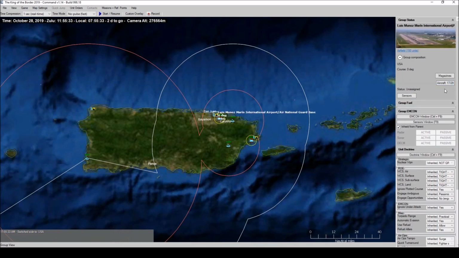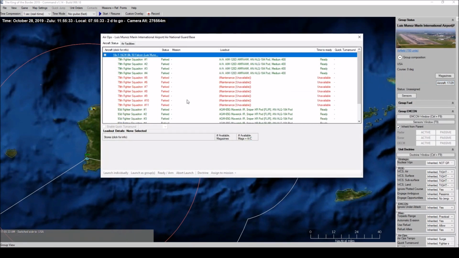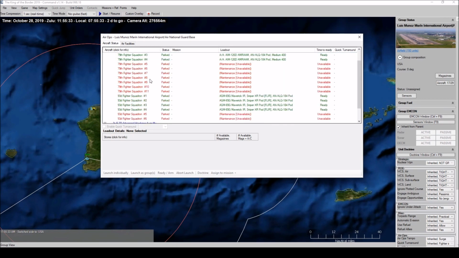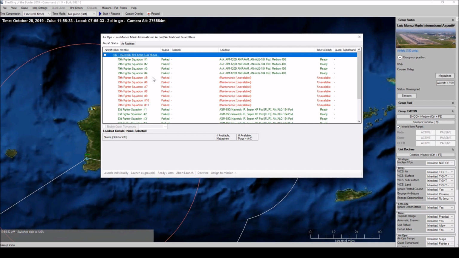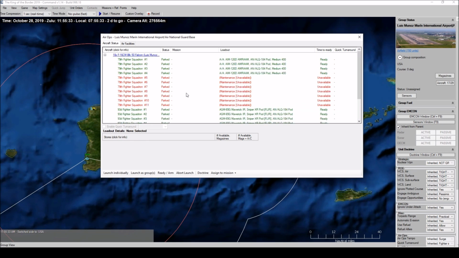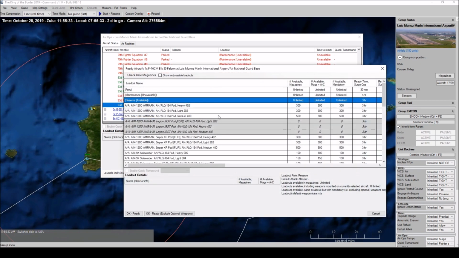Looking at Luis Munoz Marin International Airport, we've got 29 aircraft on the ground, 17 available to use. Starting off here, we've got 18 F-16s. Looks like 4 of them are equipped for anti-air with the AIM-120D. 4 of them are equipped with Mavericks for close-range ground support. We've got 1 in reserve. And let's set this guy up with an air-to-air loadout.